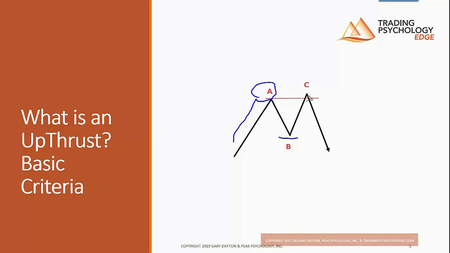It reaches the high of A and actually pushes up a little through it, but it can't follow through to the upside. Instead, price falls back underneath the high of A and closes under A's high. That's the upthrust. That's the setup. We sell short at that point, and our target is a drive down through and below the low at B. We're looking for a new, lower low in here.